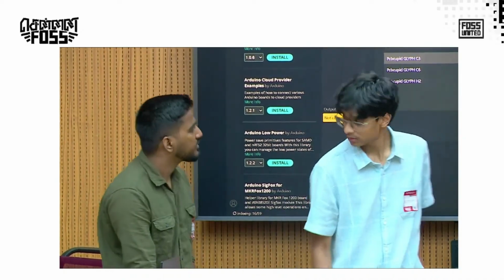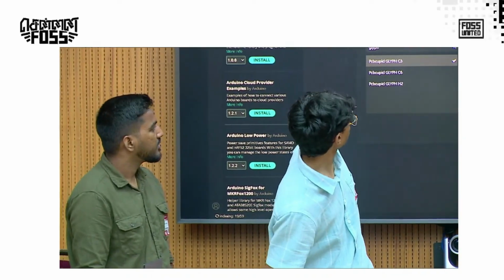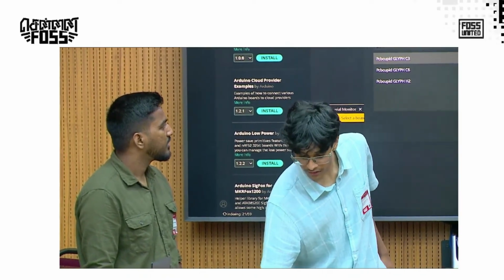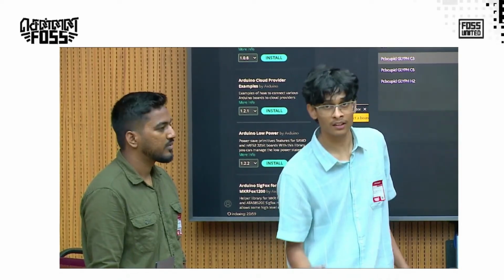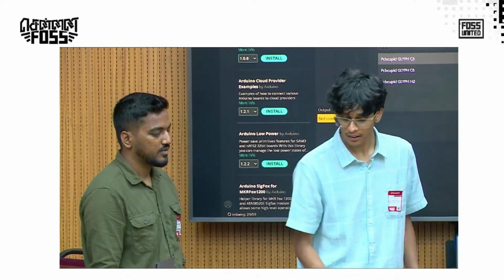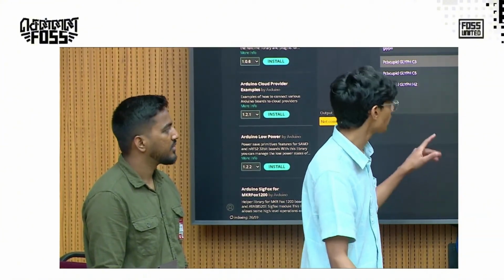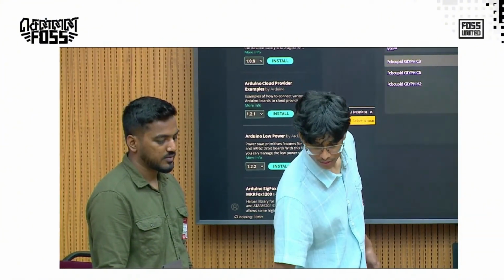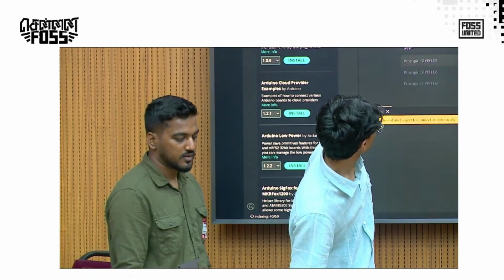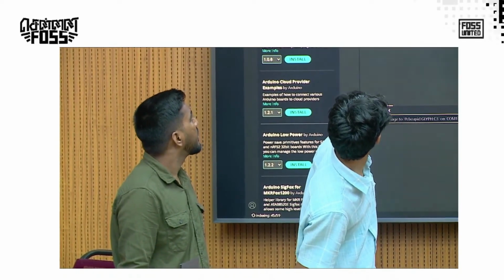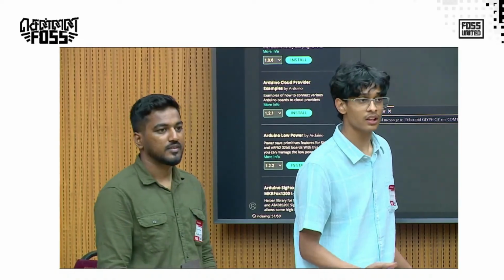Then select the COM port, whichever COM has USB here. If you don't have any other USB devices connected, you can assume this is the port. Click on it and click OK. If you see this, you have done the step correctly.